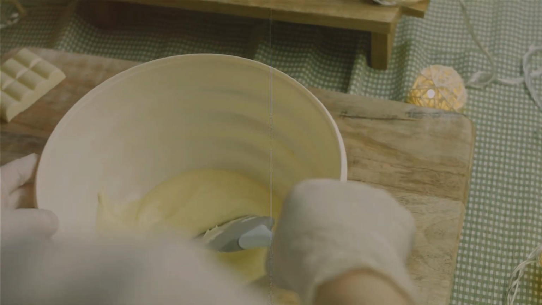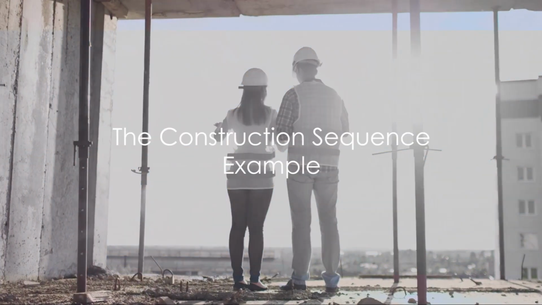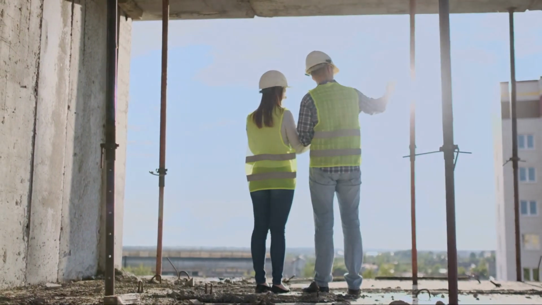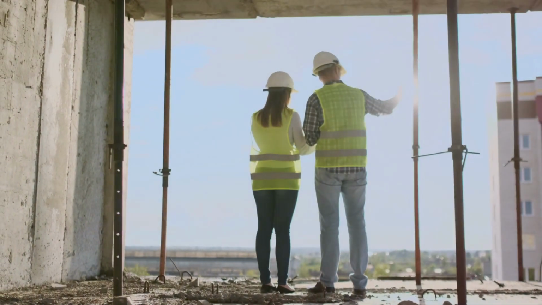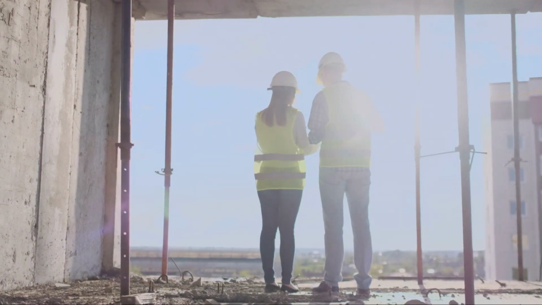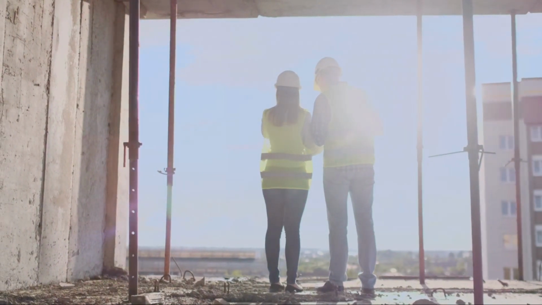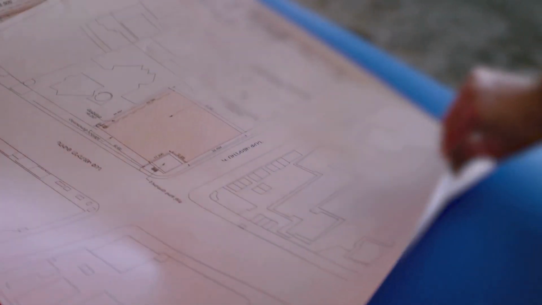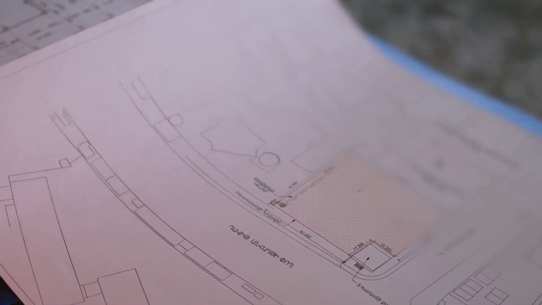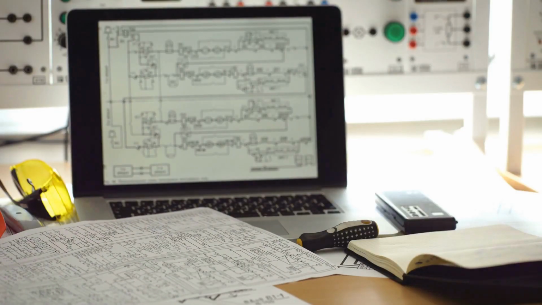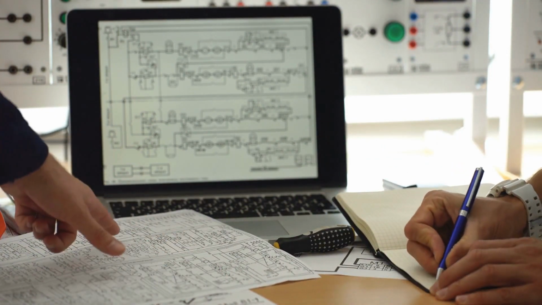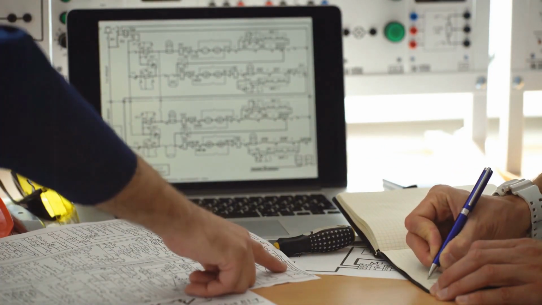Now, let's dive deeper into the concept by exploring a detailed example. Imagine a construction project. It's not just about building walls and ceilings. There are many tasks that need to happen in a specific order. This is where the concept of multiple predecessor logic comes into play. Let's break down a construction sequence into tasks, each with their dependencies. First, we have the planning phase. This is where the blueprint is designed and approved. This phase serves as the predecessor to all other tasks because, without a plan, there's no roadmap to follow.